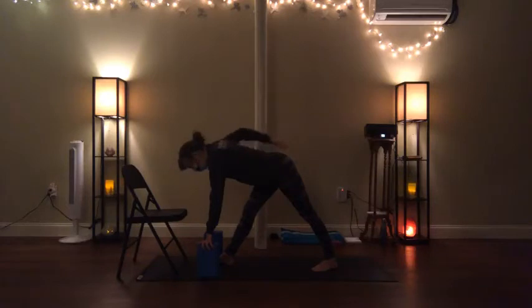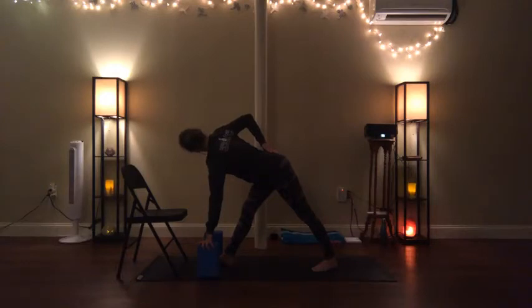And then from there, bring your left hand up to your left hip and start to rotate that left shoulder up, coming into revolved triangle. So again, reach back through the tailbone. Feel the thighs engaging upward like you're making space in your knees. One more breath.